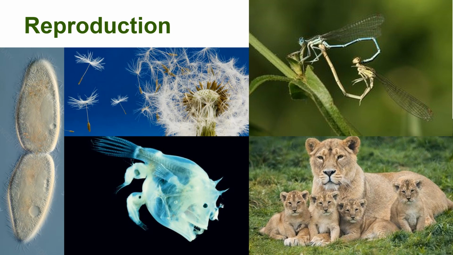So all living things do need to reproduce. They need to make copies of themselves, otherwise they'll go extinct. And that can be very complicated or very simple. Towards the left there, we've got a paramecium that has simply elongated, and now it's pinching off into two cells, so it lives as a single cell. So that's a pretty straightforward, very quick way of reproducing. We've got a lion, a lioness here with her cubs. I think we all know how that kind of reproduction works. Pretty straightforward.